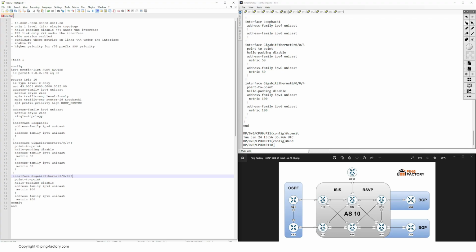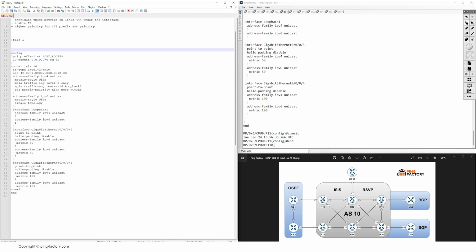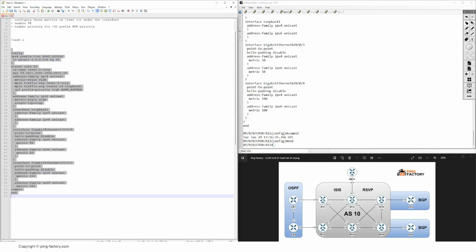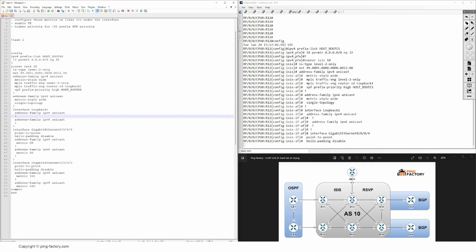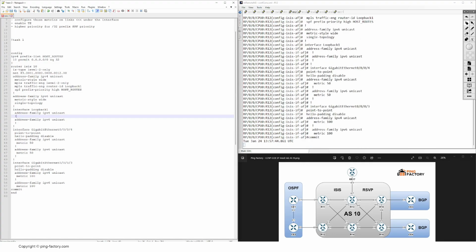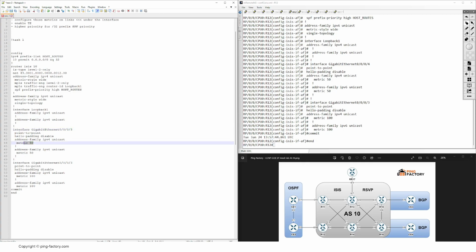And that's it. That's everything we need to modify in order to apply this configuration on router 12. Let me check again. Yes, should be good. And then if we check router 15, this should have metric of 50.